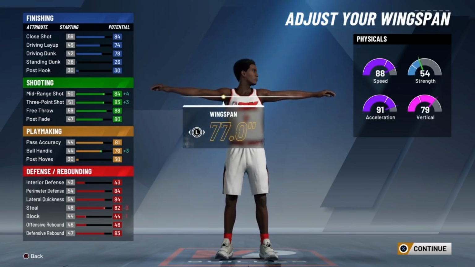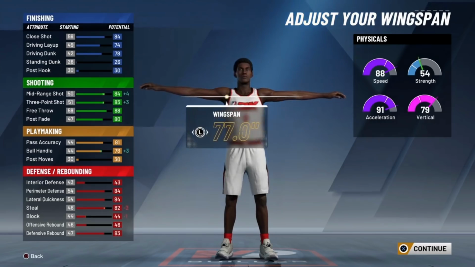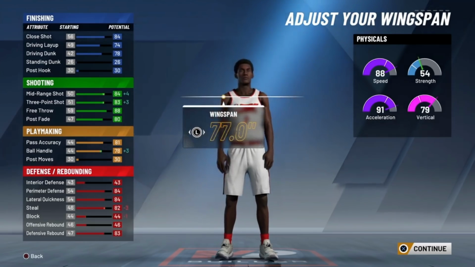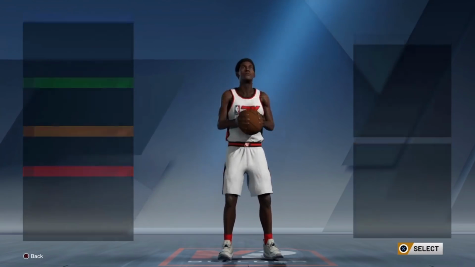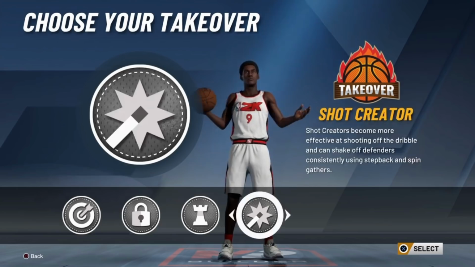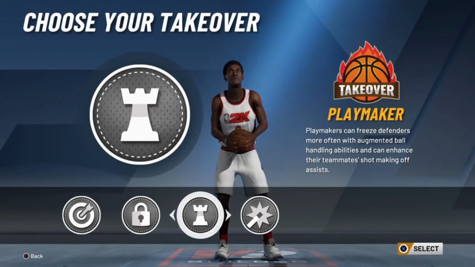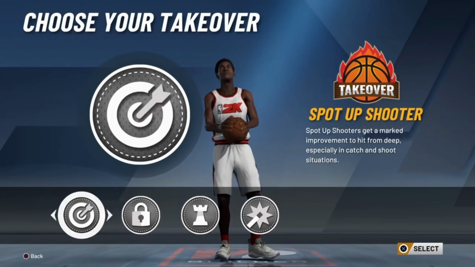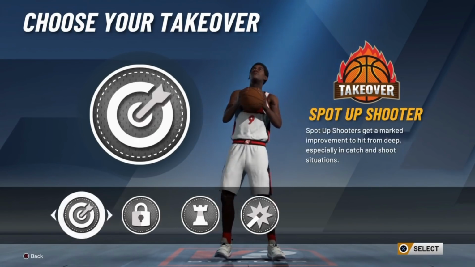Now the wingspan, guys, this is going to be pretty easy and pretty simple. You want to put the wingspan all the way down. The reason why you want to put the wingspan all the way down is because you want to have the best shot possible on this build. You already have an 84 defense, 84 lateral quickness, and an 82 steal. You're going to be an above average defender. You're going to be able to stay in front of a lot of people. You're going to be like a lockdown, and the badges that you're going to get along with it are going to be OP. Now, for the takeover, guys, I suggest you choose sharpshooter.